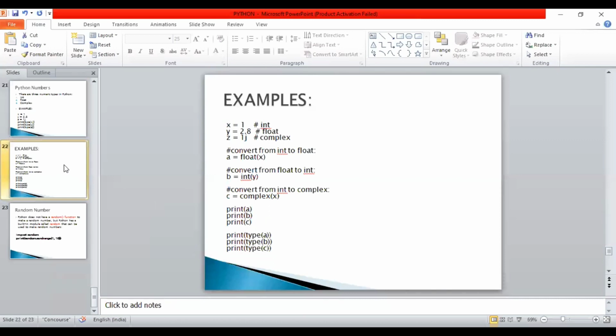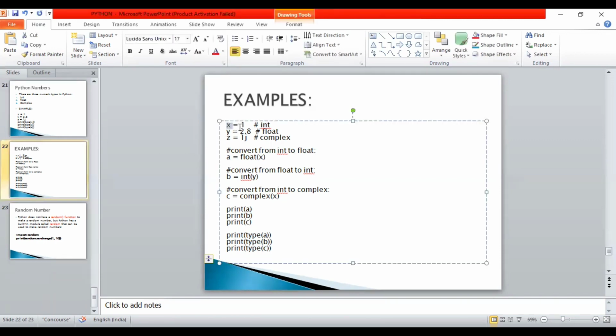Here, in this code, we'll be converting integer values into floating values, floating values into integers, and integer values into complex values. To do that, first we are going to mention what x, y, and z value is. Then we are going to take 3 more variables, that is a, b, and c.